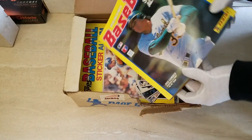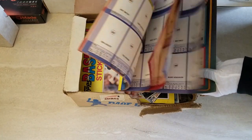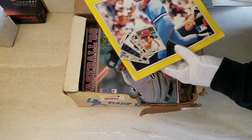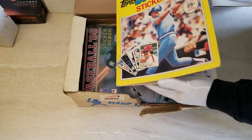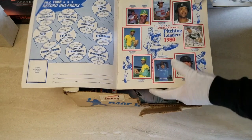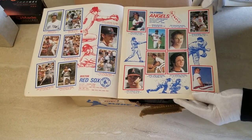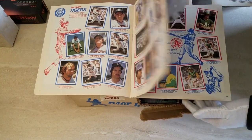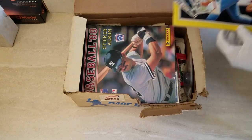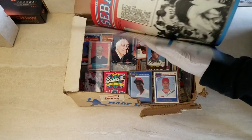We've got the 89, 88, and 86 versions. This 89 one feels like it doesn't have anything in it - yeah, it's just the album. Then we've got this one with George Brett - it's 1980, so the pitching leaders, probably 81 stickers. Looks complete too, which is something cool - you don't see the 1980 one as often as the 82s and 88s. It's two pieces but they made it look pretty good. So sticking with that, we also have a baseball 88 sticker album - pretty empty - with Don Mattingly on the front.